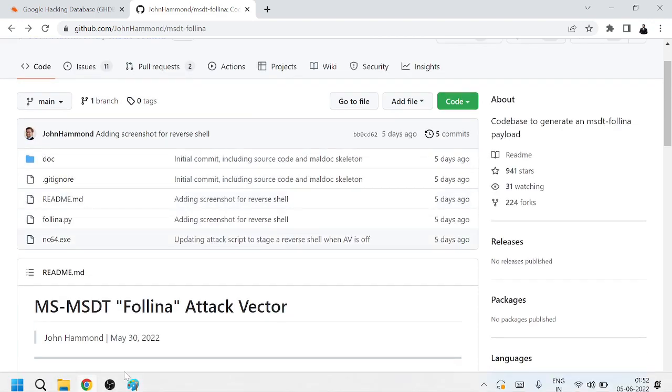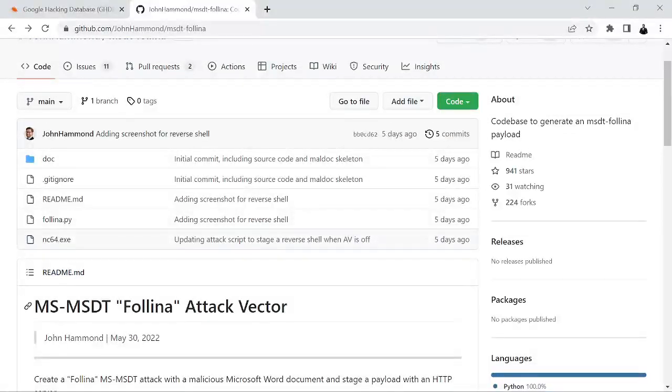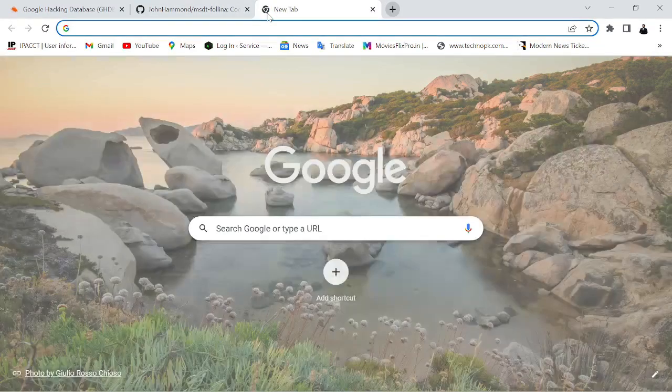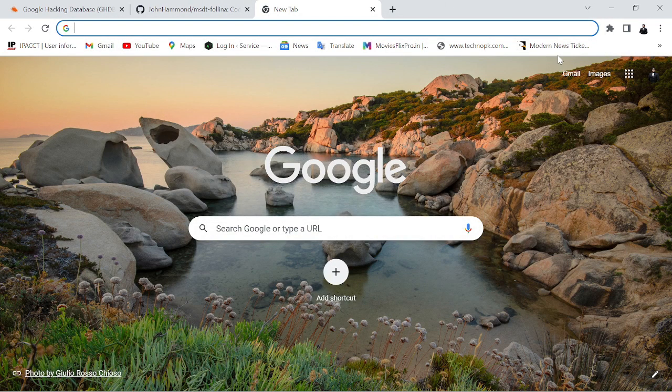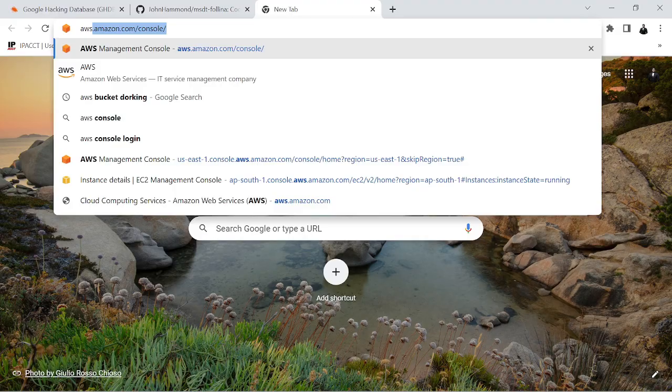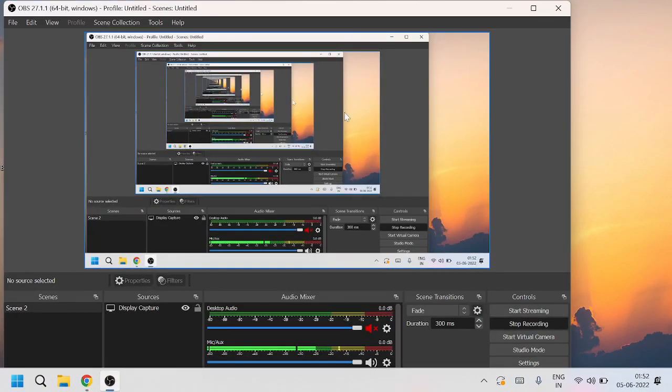For this, we can't deploy it on a local system. Rather, we can deploy it on AWS for a global reach. I have my AWS server configured, so let me show you and check if I have the key also.